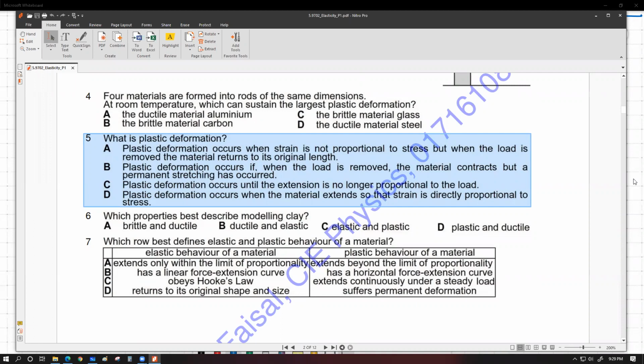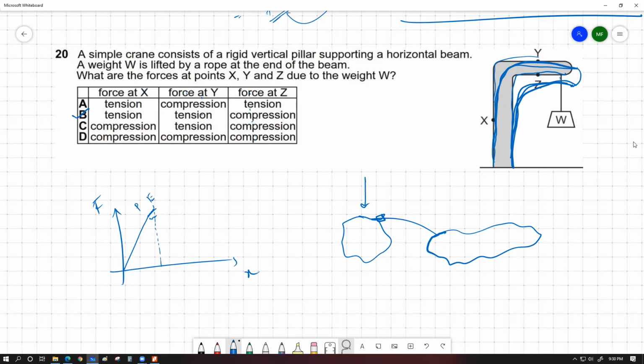If it is permanent, somewhat, I mean, I use the word somewhat because not all the deformation becomes permanent. You need to understand that if we remove the load from this point, the object does not hold back all the deformation. That doesn't happen. The object follows a parallel path and some deformation is held back, right?